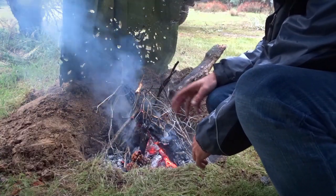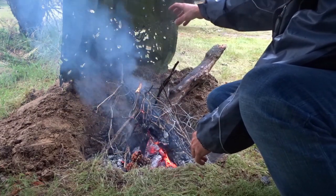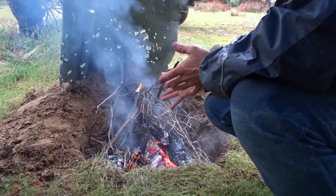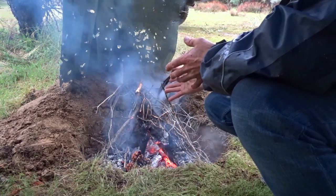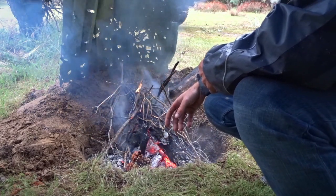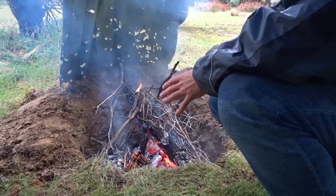You guys can see I went ahead and moved this metal sheet and stuck it in here at an angle. You know what, it's better than nothing. It at least reflects a little bit of the heat back. At least I got some decent coals in here throwing off some heat, so I can at least keep warm.